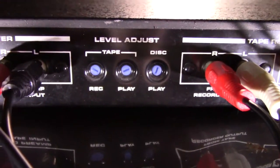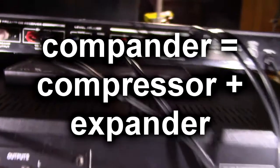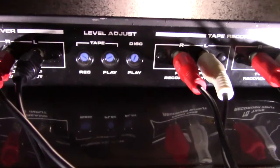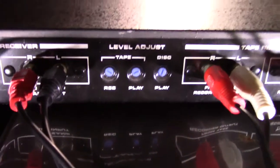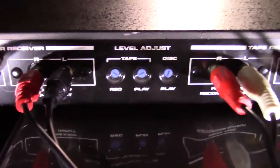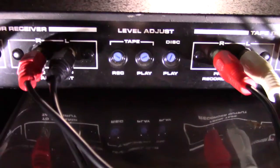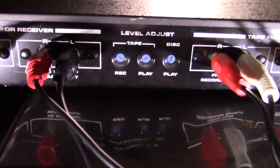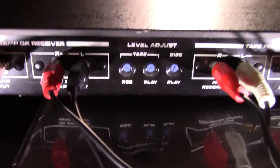What you need to know about DBX is that it is a compander — a compressor and an expander. That's how its noise reduction works: it compresses during the recording process and re-expands during playback. You've got to have the levels matched, or else it will be loud on recording and low on playback, or low on recording and loud on playback. What you're doing is matching levels to what's called the unity gain point, which is typically around minus five to minus three — and that's where you want your levels to be at the same point.